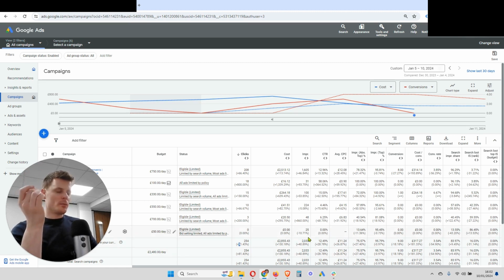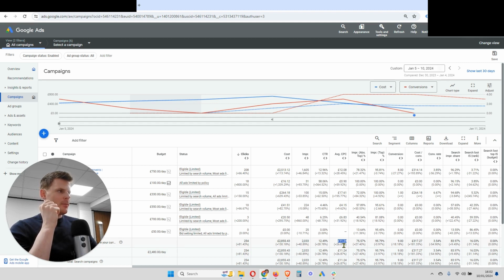So our click-through rate, we expect that to go up, and that's gone up by 28%. And the click-through rate is 12.49%, which is great. That's what we expect to see. That's a good click-through rate for a search campaign. Fantastic. And because we're bidding higher, we expect our cost per click to go up. Of course, we'd like to spend less, but that's what we expect to happen. We're going to be spending more per click. And so that's gone up by 26%. So these are all things that we are expecting to see.